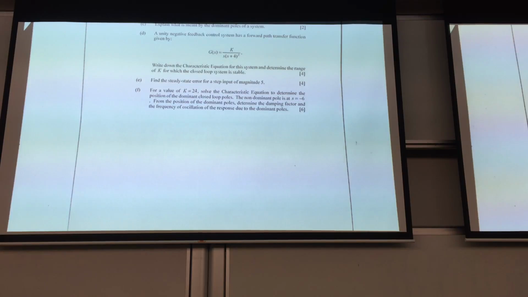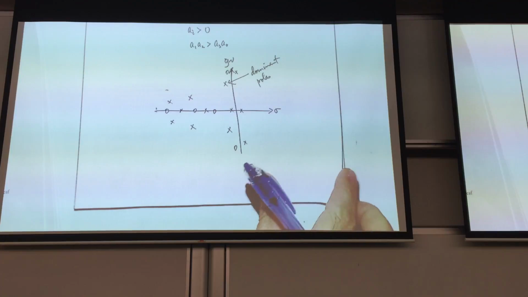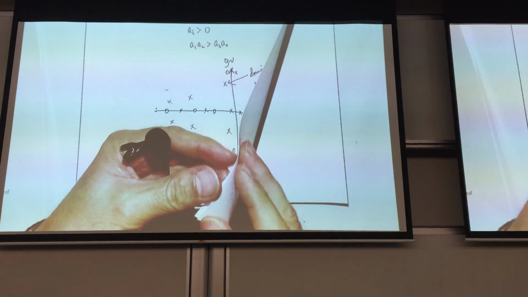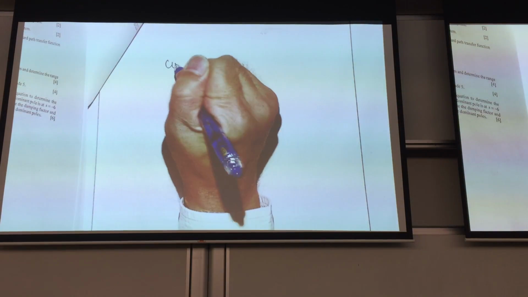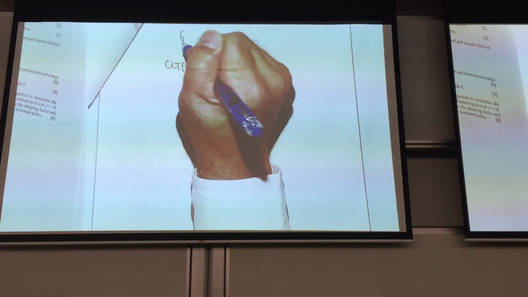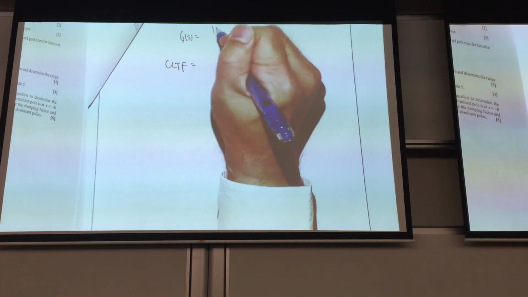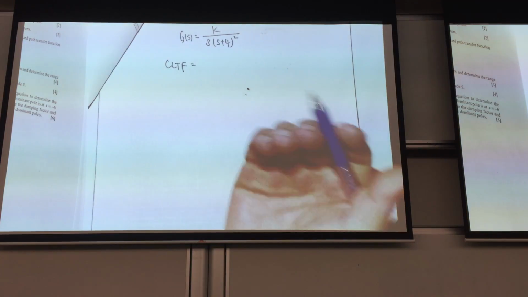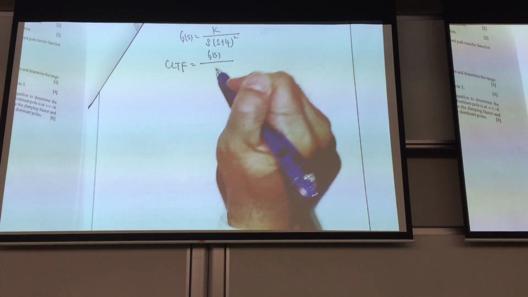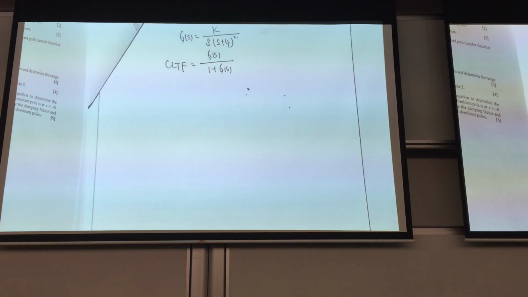You work it out, closed loop. So first, obtain the closed loop transfer function. As I mentioned, for the benefit of those who were not here on Monday, if you are given your forward loop transfer function G(s) equal to k divided by (s plus 4) squared, what is your closed loop transfer function? It is G(s) divided by 1 plus G(s).